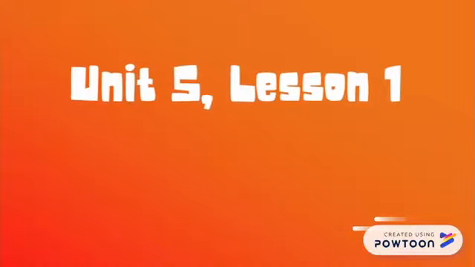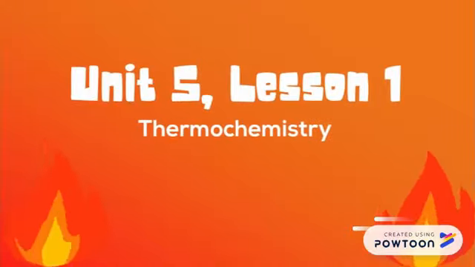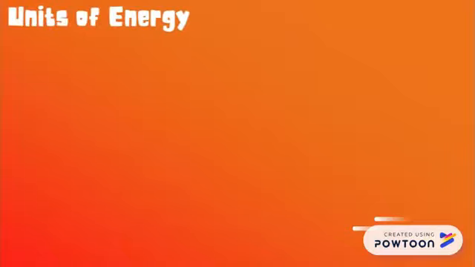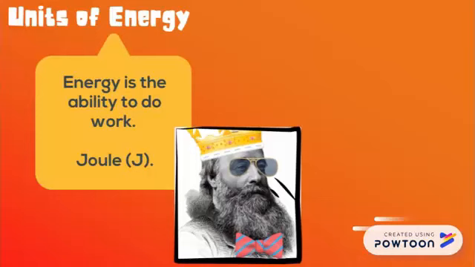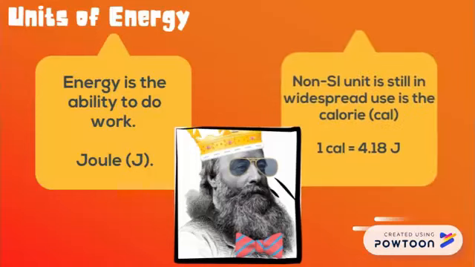For Unit 5, Lesson 1, we'll be discussing thermochemistry. Throughout this unit, we'll be using the term energy. Energy is the ability to do work. We measure energy in joules, capital J, named after James Prescott Joule. Other common units of energy are the calorie. A calorie is equal to 4.18 joules.